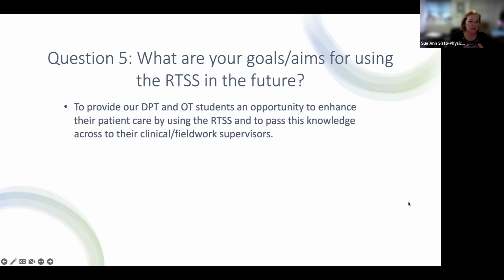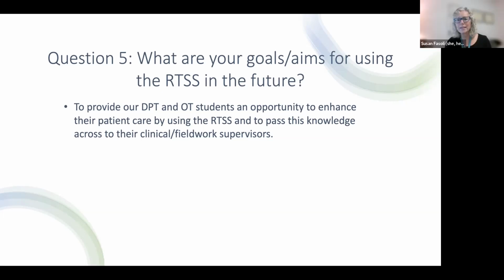And lastly, I would like to build on this in the second and third year courses, thinking of the first year as beginning, second year intermediate, and third year advanced. But I also would like to conduct some research studies to examine students who feel strongly about the RTSS or had not been exposed to the RTSS, and compare their ability for clinical reasoning once they're out in clinical practice, using some standardized clinical reasoning questionnaires and maybe some face valid open-ended questions.